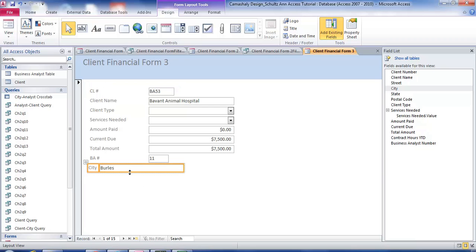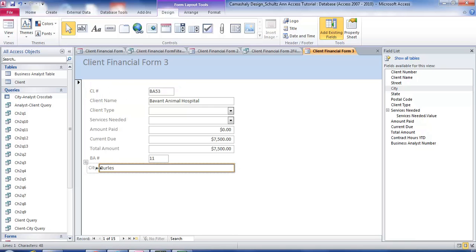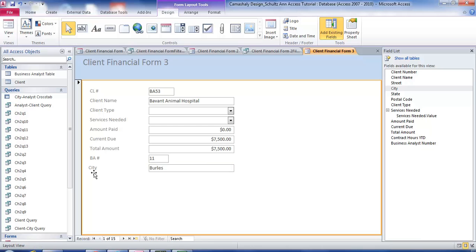That didn't work exactly how I wanted it to. There we go. So now we have a city field, and this is the text box where the city name goes. So simple as that to add a field to an existing form.